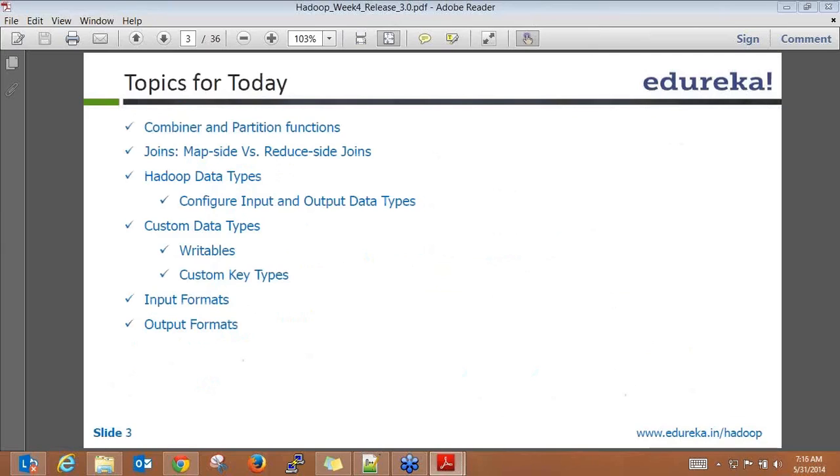Right. So a few common scenarios, like in the previous class people also had the question of how to redirect your output, how the reducer works, those kinds of things, right? And then one of the critical things when you go for data processing using the Hadoop framework is how to do the join, right?